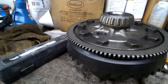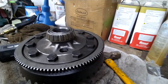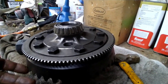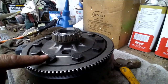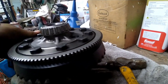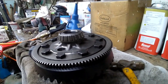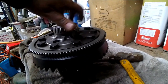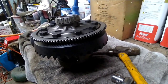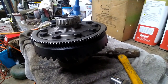Well, as you can see, we got it on the new carrier. We didn't use any special tools, but we needed about six different hands to do it. I know you're not supposed to, but we just put the ring gear on there and then started sucking that ring gear up with the bolts until it sucked all the way up on there. And we're gonna pull the bolts back out, Loctite them, and put them back in. And then this part should be ready to go back inside the rear end. Then we're gonna jump down there and get the pinion pulled out, and then we'll set the new pinion in there and get this thing back together.